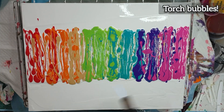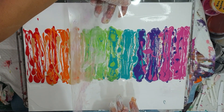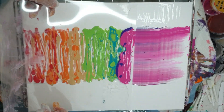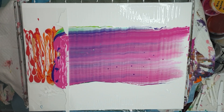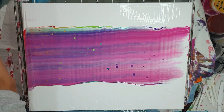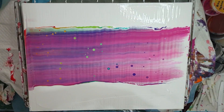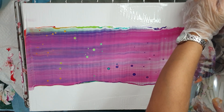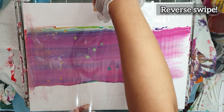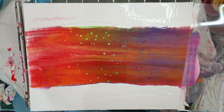I then go over it with a torch to make sure any bubbles within the paint can be got rid of, and then I begin to swipe. I'm using a piece of plastic — kind of like a file divider, plexi-type plastic — and I do my first swipe, choosing to do two swipes with this one to get those colours intermingling a bit more. I touch up the side where there's excess paint on the plastic. It's a really useful tool — you can just wash it off afterwards and reuse it. Then I do my second reverse swipe and you can see all the other colours coming out, which are really very pretty.